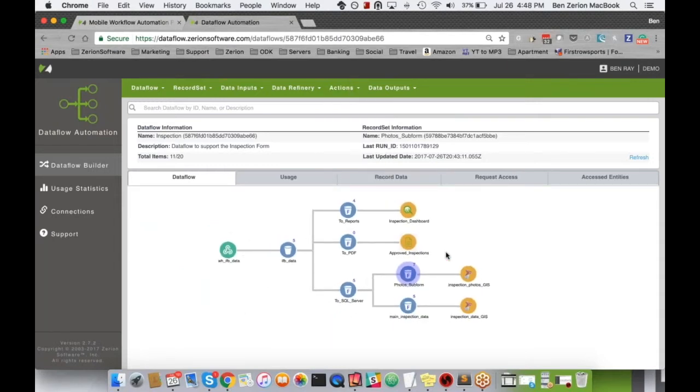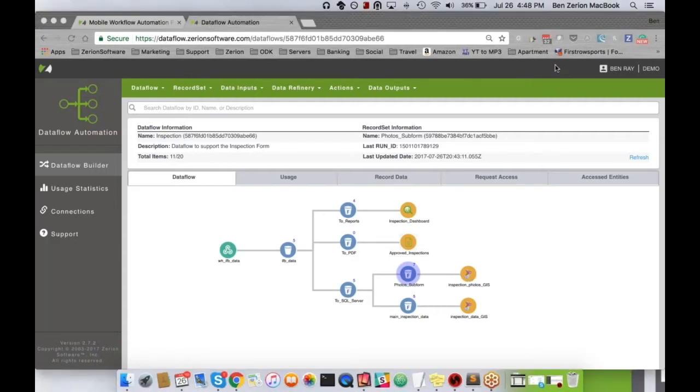But on this, I think the key points to keep in mind are that inside of Dataflow, you can really process and refine your data. If you don't like the current way our ArcGIS connector is working by only using the ESRI widget data or created or modified, you could customize that a little more using Zerion Dataflow and write to your in-house SQL server that you have. Now, this may be running ArcGIS, or it may just be a SQL server that you have for uses on your own end. But regardless, it can work really well and provide kind of an instant real-time transfer of this data. So with that said, I'm going to pass it back here to Connor to close out.